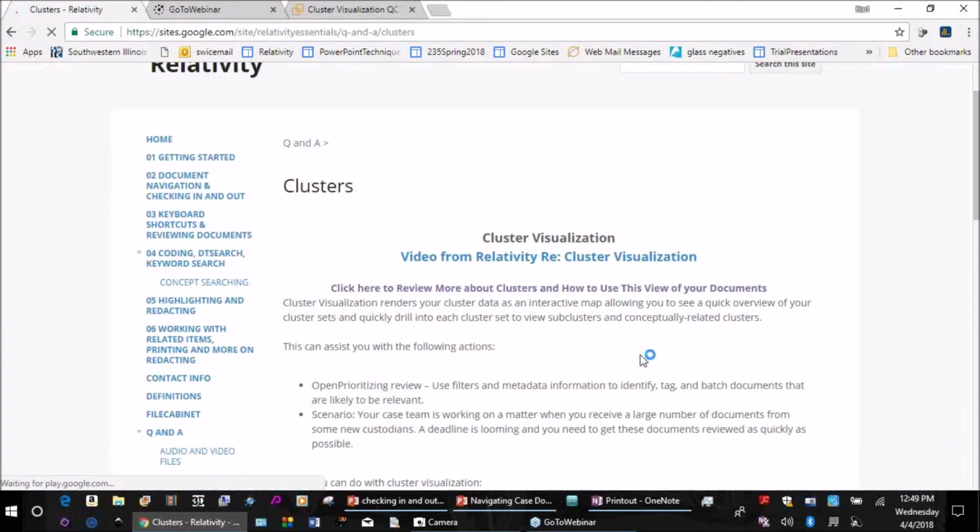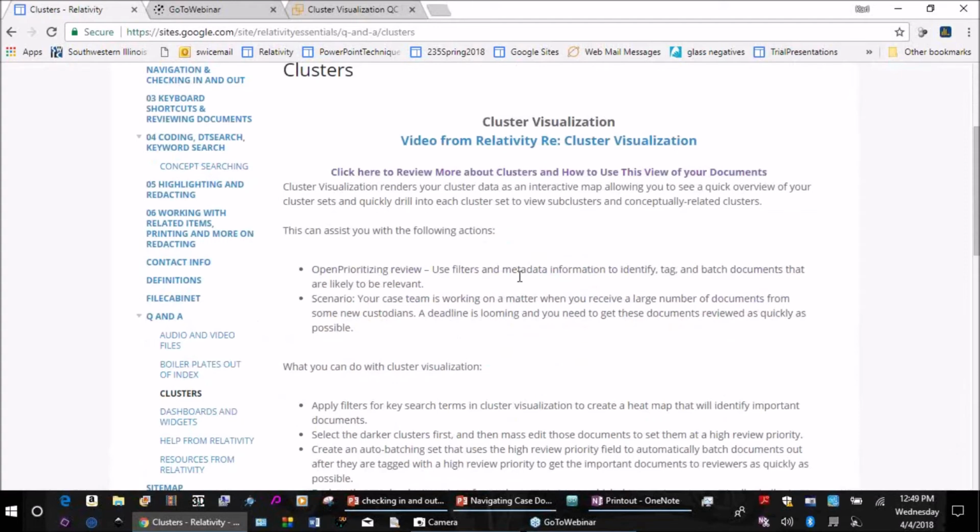Cluster visualization renders your cluster data as kind of like an interactive map, allowing you to see a quick overview of your cluster sets, and you can quickly drill into each cluster set to view subclusters and conceptually related clusters as well. This can assist you with the following actions, and this is the important part, I think, of the use of clustering.